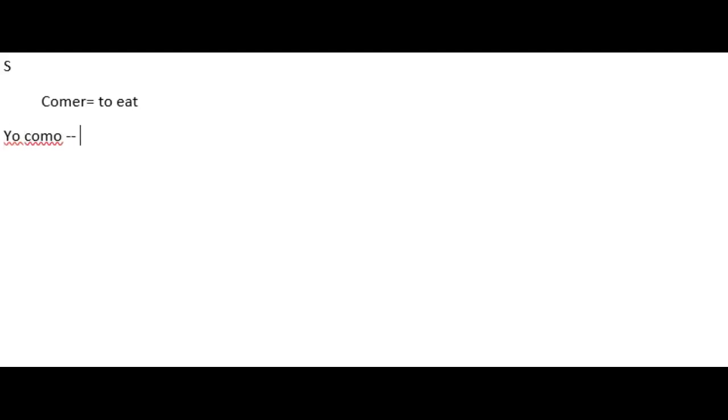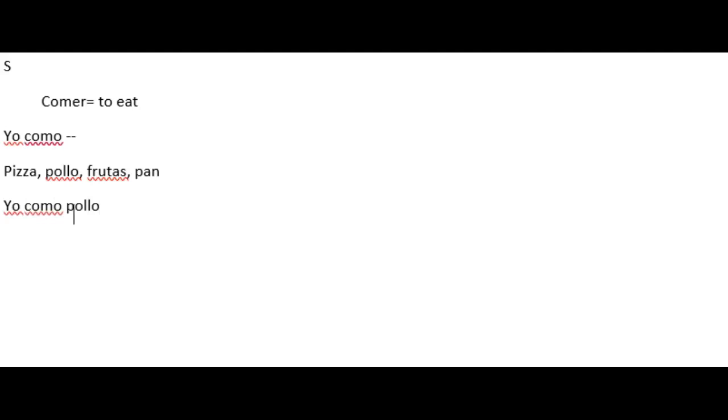Now let's get some more practice. Because last year we did a food unit. We remembered a lot of those foods. It could be pizza, pollo, frutas, pan. A lot of these vocab words from last year that we remember from our unit. So if I want to say, I eat chicken, yo como pollo.